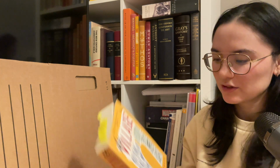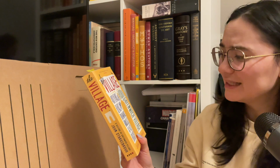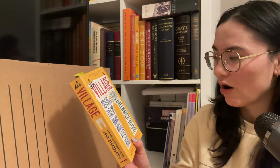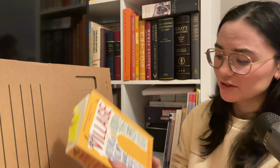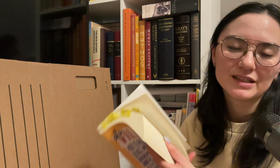The Village: 400 Years of Beats and Bohemians, Radicals and Rogues, A History of Greenwich Village by John Strausbaugh. So I purchased this book because I use it as a reference book. I haven't read it completely. With the help of the index, I just dived into the chapters that I wanted to get information from. Probably not the best reference book because it's basically non-fiction, which is a very generalized history. Anyways, I don't need that anymore. Probably gonna be saying goodbye to this book.